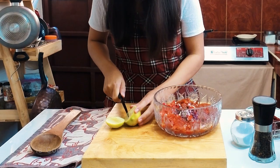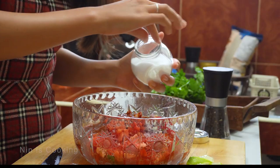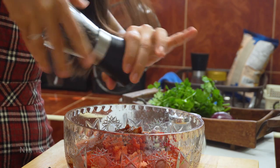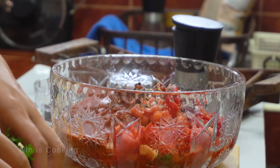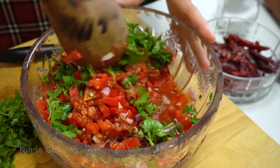Since I cannot find lemon juice around here, I will use just lime instead. Add some salt, a bit of black pepper for extra spice. Before mixing, you can't miss adding the fresh chopped cilantro. Give it a stir until everything is mixed.